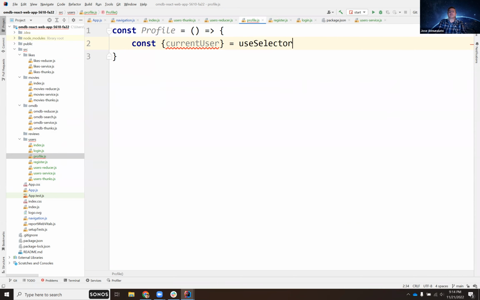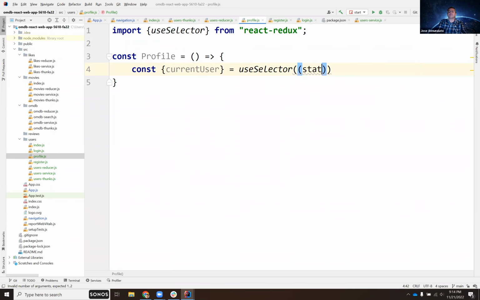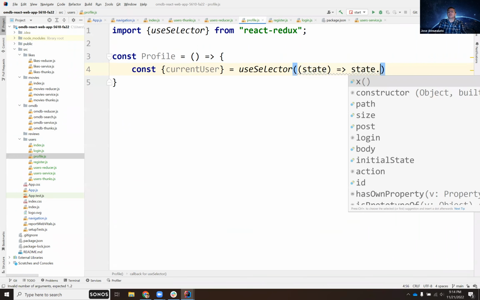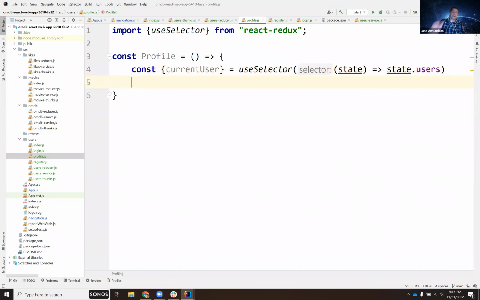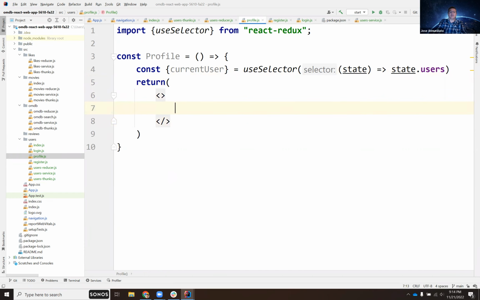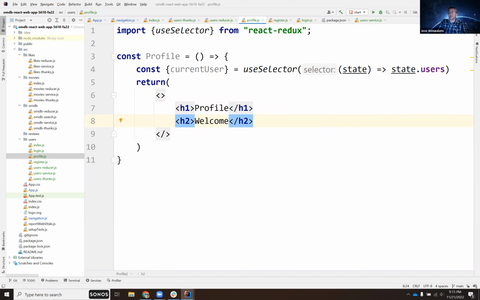So selector, state, and extract state.users from that bucket, from that slice, and then return the profile. So this would be the profile screen, and display here H2 welcome, if the current user exists.